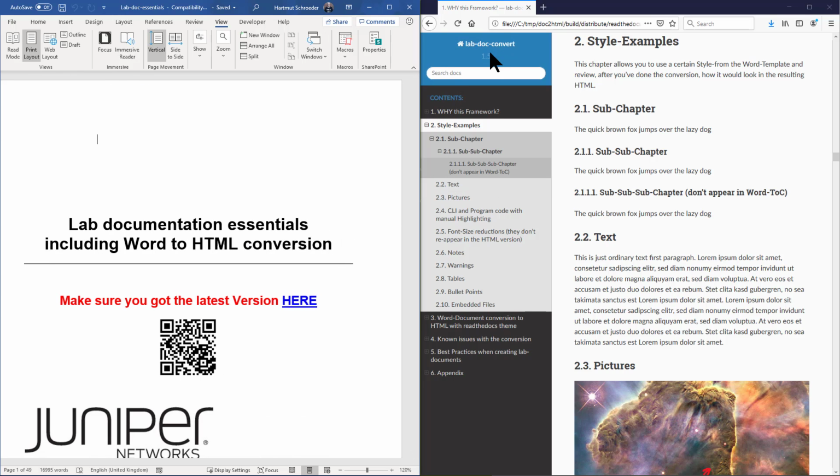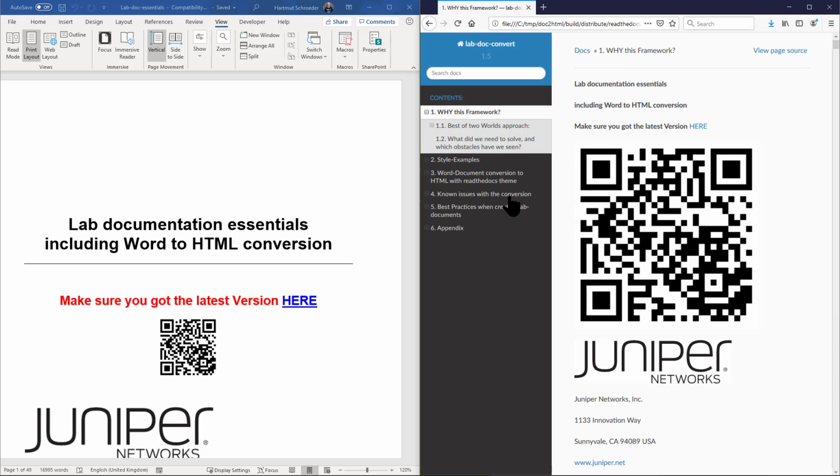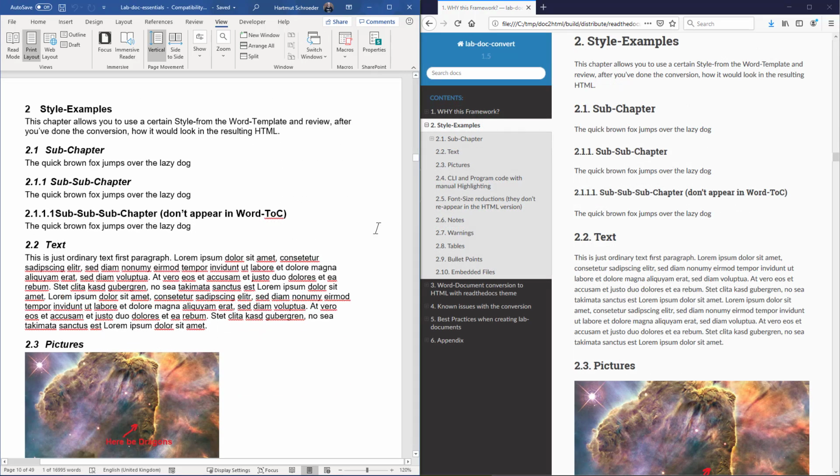In the HTML version, the index page with the table of contents for all chapters is auto-generated. You can also add more content to this page by editing the auto-generated restructured source-index-rest file and rerun the conversion. Clicking on Chapter 1 takes you to the converted page. In Chapter 2 we see an overview of all features.